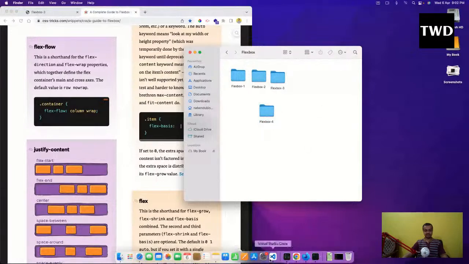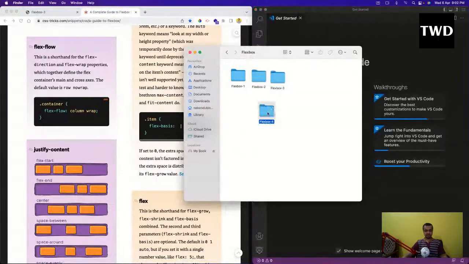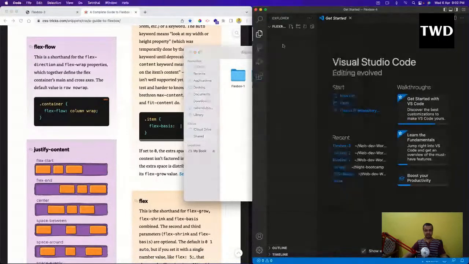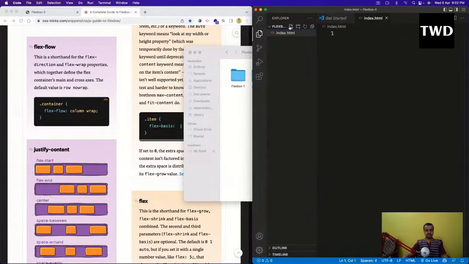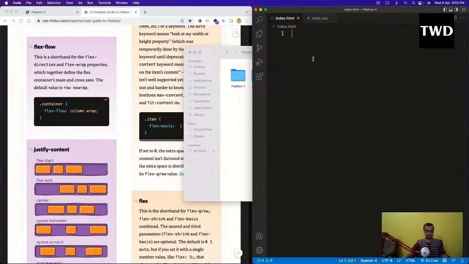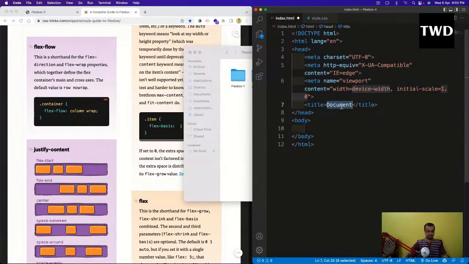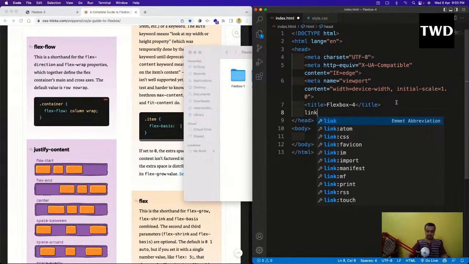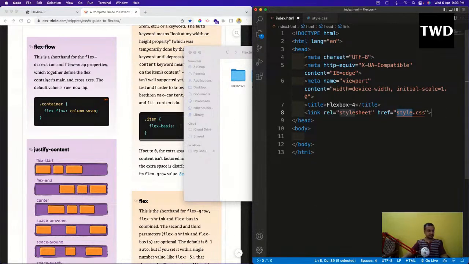Then index.html and style.css. Then link the CSS is there.